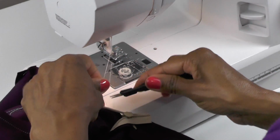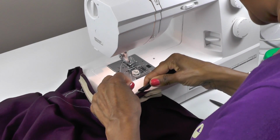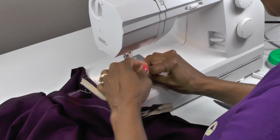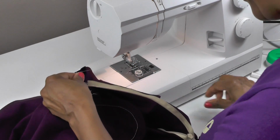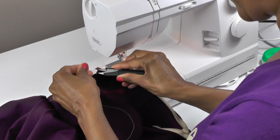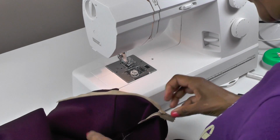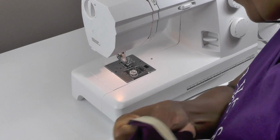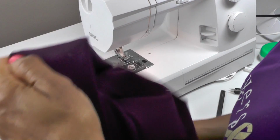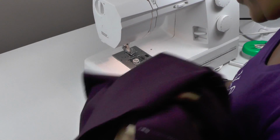And the next part is the scary part. This is where you close your zipper and hope that everything is lined up in its proper place, because if not, we have to take it apart and do it all over again. I promise you, I have prayed before that my zipper is lined up properly, because I did not want to redo it. So go ahead and turn your skirt right side out.